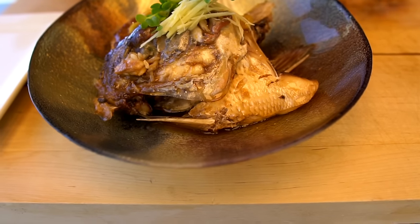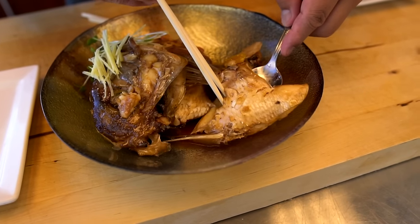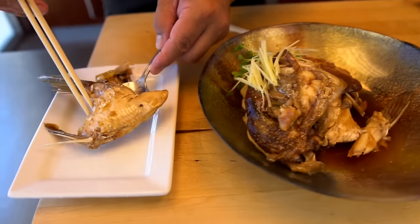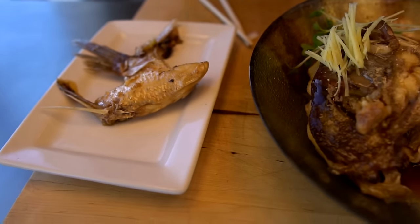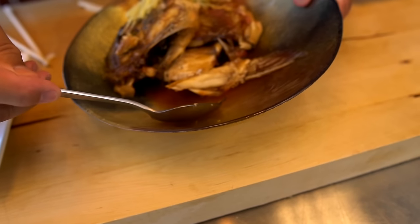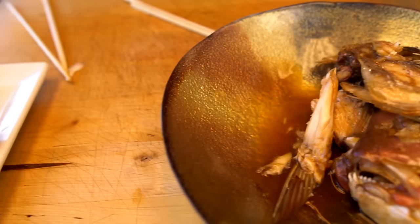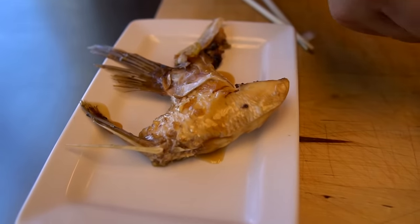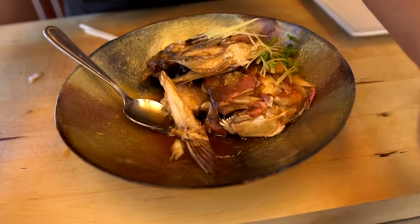Sure. Okay, first I'm going to take some meat for you. Easy one is this one. They call it the kama? Yeah, like a kama part. Yeah. You have a lot of good meat here. Mm-hmm. And this one, actually, you need some sauce. Okay. For you. Okay, thank you.